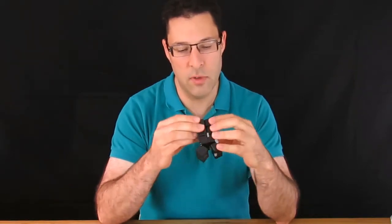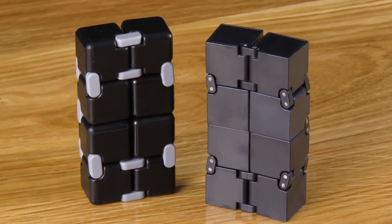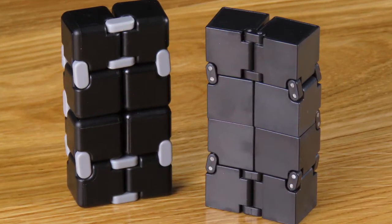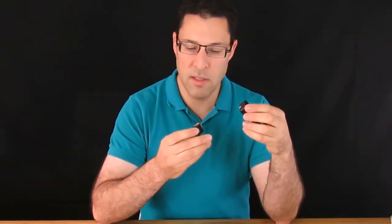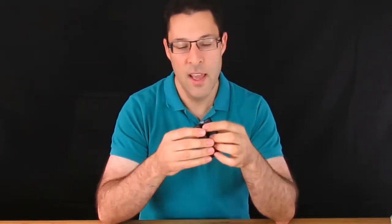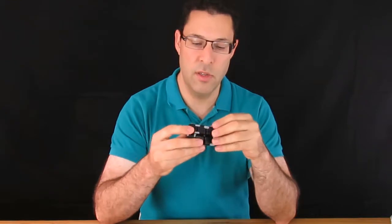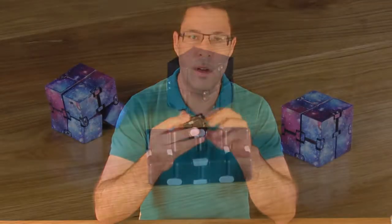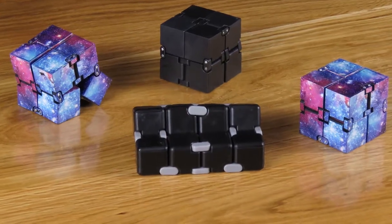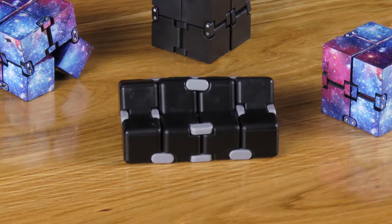There's also an overall size difference. The cubes themselves are about the same, but the hinges are quite a bit bigger on this one, and everything's very well-rounded. The cheaper one has quite sharp corners, which isn't necessarily a problem — you're unlikely to spike yourself — but the rounded corners mean nothing catches itself in the same way, and everything flows a lot better immediately as you start playing with it.